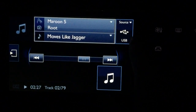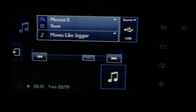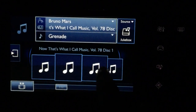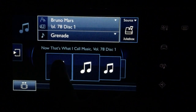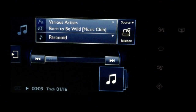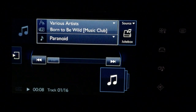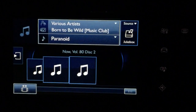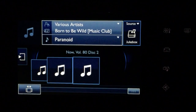So again, we're still on the USB format. If we go back in and hit Jukebox again, you'll be able to see now there's not four, there's five albums. And that one there is the one that we've just uploaded. So that's how to upload your music onto the Citroen C4 Grand Picasso with the Jukebox function.